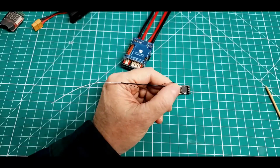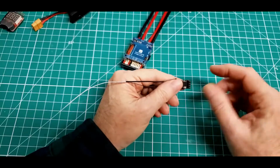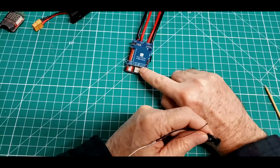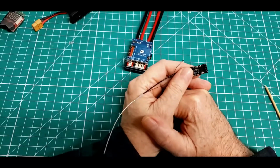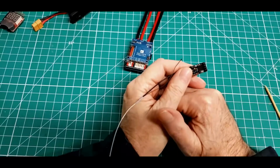Right there's my setup. So I could run just your standard 3-wire jumper connector over from these 3 pins to these 3 pins in the bottom right of this, set this up for PPM or S-bus output, and I'm done. I don't have to do anything else. That's not what I'm going to do on my build.